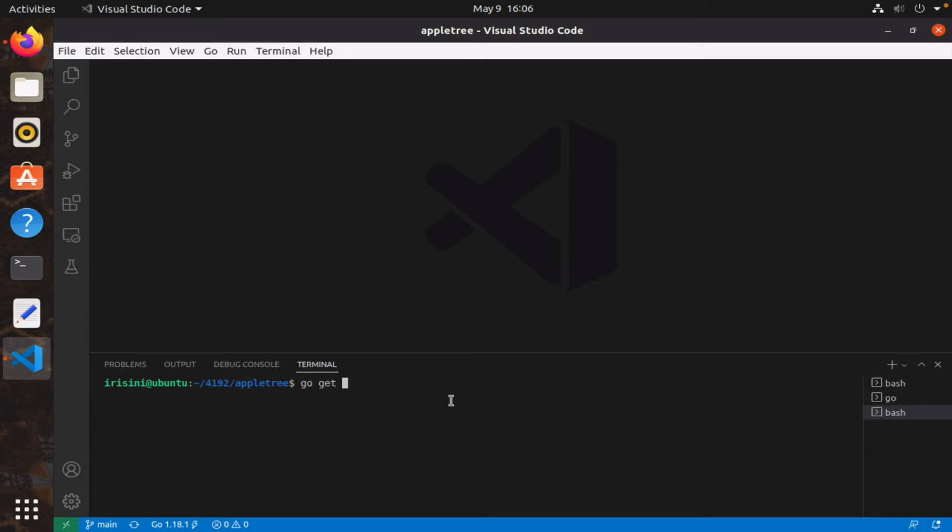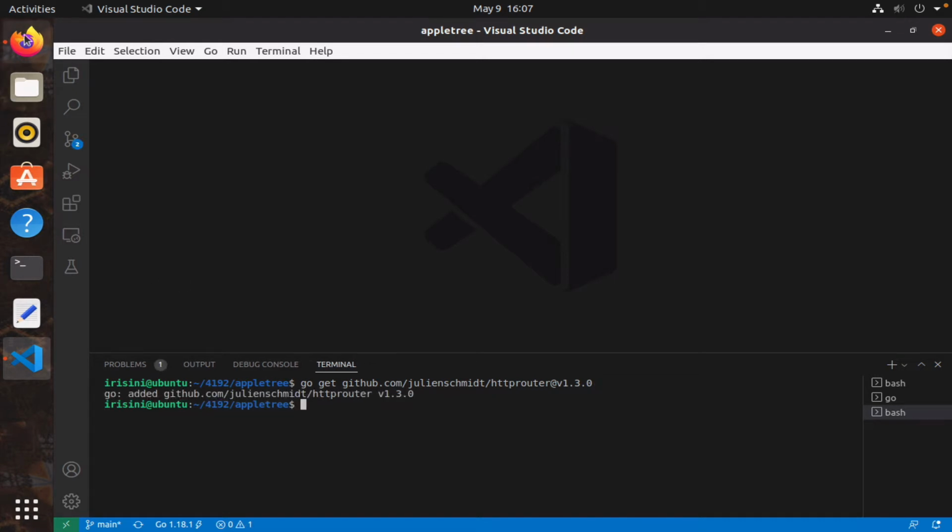So go get github.com/julienschmidt/httprouter at version 1.3.0.